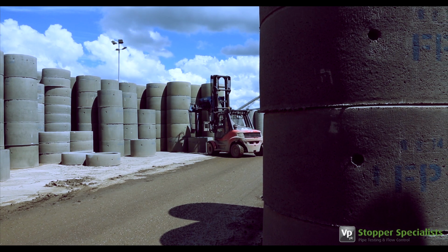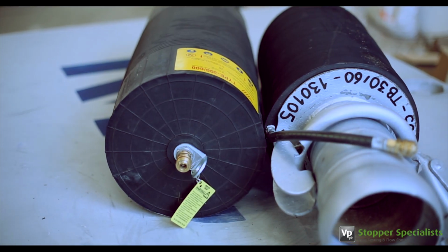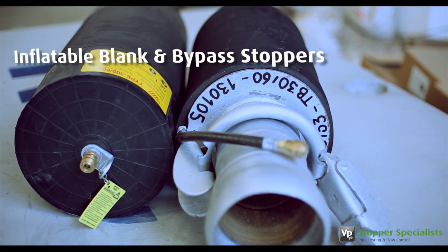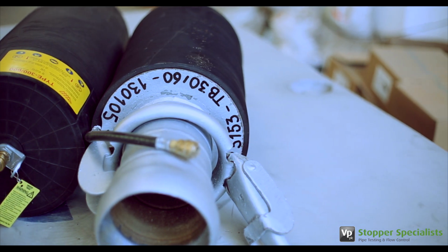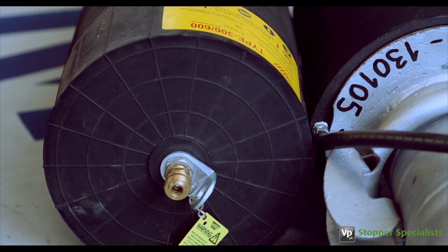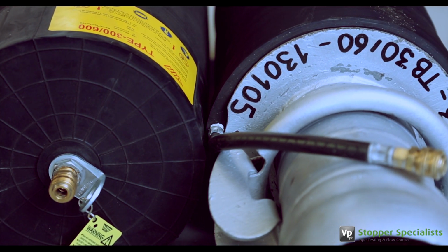Ensure the stopper you choose is appropriate for the pipe diameter, since the cylindrical stopper has been designed to work within a specific range of pipe diameters. It is important to check both the stopper and the accessories before and after each use, making sure the surface of the stopper is clean and free from signs of damage. The inflation equipment and connecting hose should also be clean and undamaged.